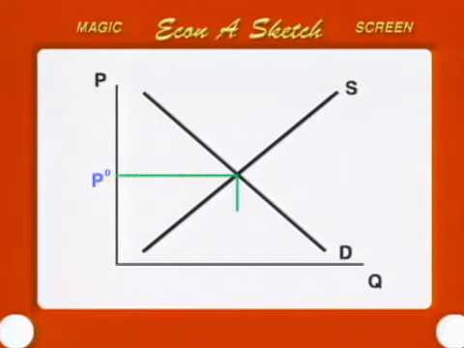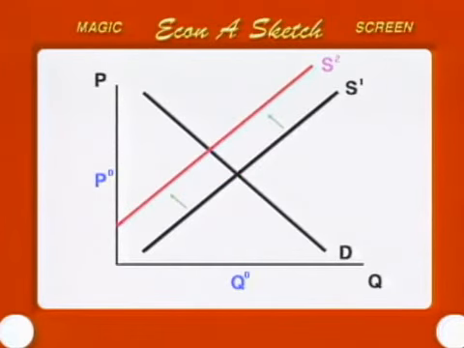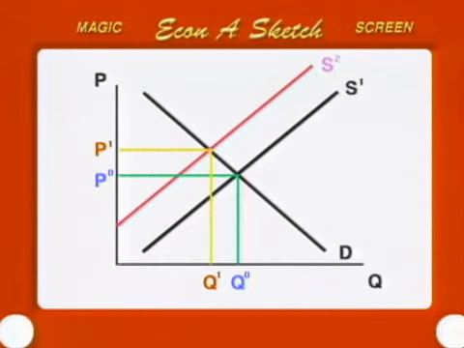We begin in equilibrium at P0 and Q0, which corresponds to the intersection of demand curve D0 and supply curve S0. With bad weather, the supply curve shifts to the left to S1. At the old price, P0, demand exceeds supply, so there's an upward pressure on price. As prices increase, there is a movement along the demand curve. As the price goes up, fewer people are willing or able to purchase. The lower available quantity is distributed to those who are willing to pay higher prices. This process continues until we reach the new equilibrium price, P1, and quantity, Q1.